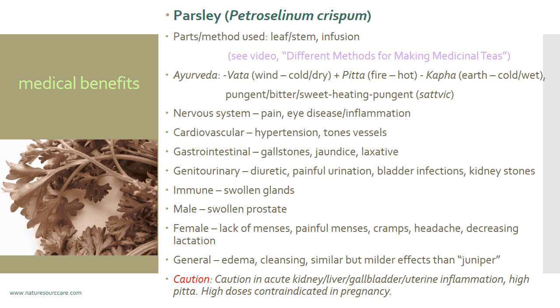So, yeah. Anyway, for people who have a little extra edema and that sort of thing, which are affecting the body and the heart, that's going to be a nice herb. The other thing, though, is that you also got to make sure that you are watching your salt. And I have a whole video on managing salt, so I would check that out. A lot of the patients I have who come in for hypertension, that's the first thing we do, and they're surprised. Even people who say, "Oh yeah, I watch my salt," they don't actually ever count their salt, and when they do, even for just a few days, they're usually shocked at how much salt they're actually taking in, even when they're watching it.